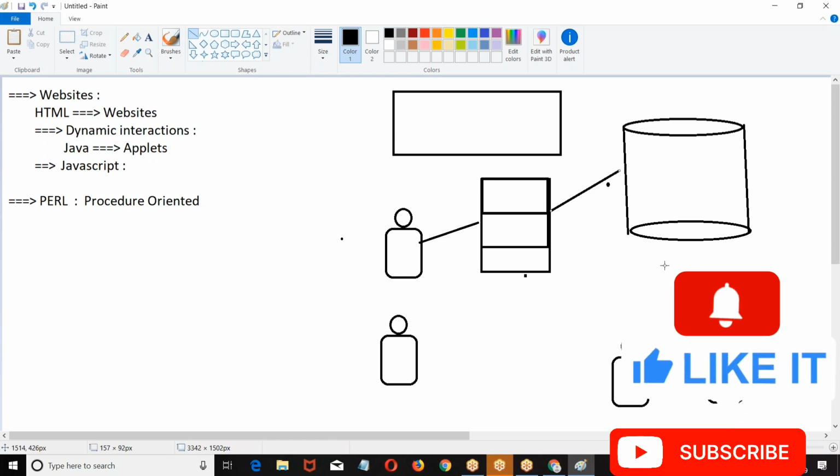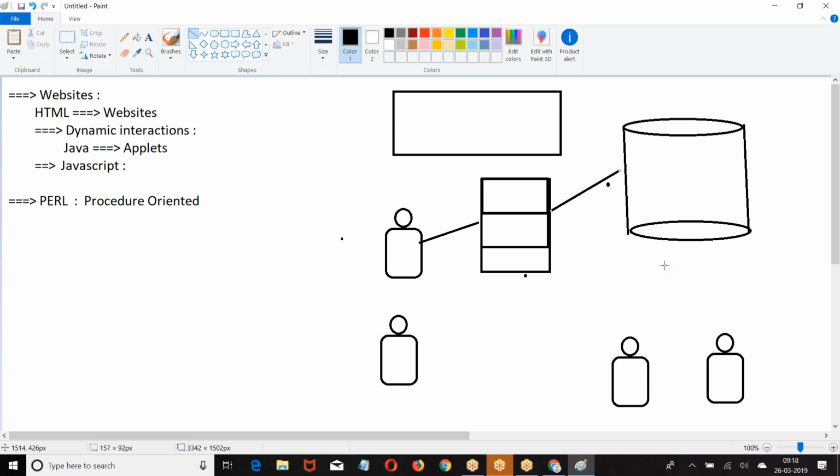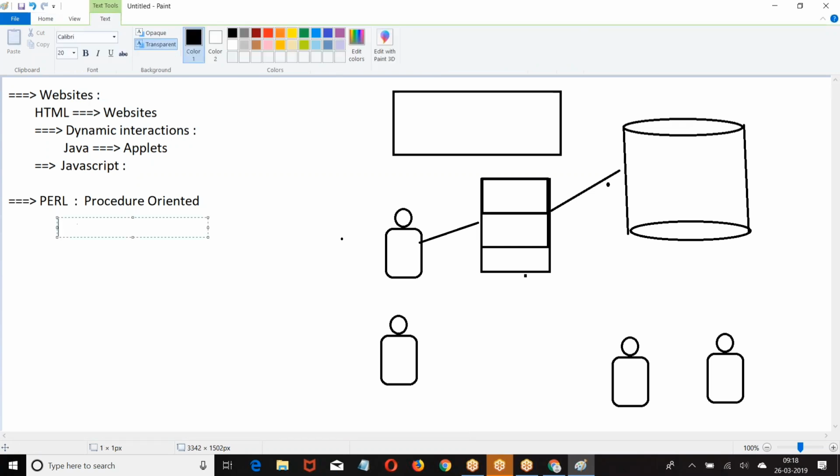Then they said, boss, we are unable to maintain the burden of this. Then they looked for some solution which can reduce this burden. Then again, your Java came back. It had failed already, in the front end. Now it came back and said, boss, this is not front end, it is database connections which are filling up. Java said, I have a concept called multi-threading. Boss, I am not procedure-oriented, I am thread-based programming.